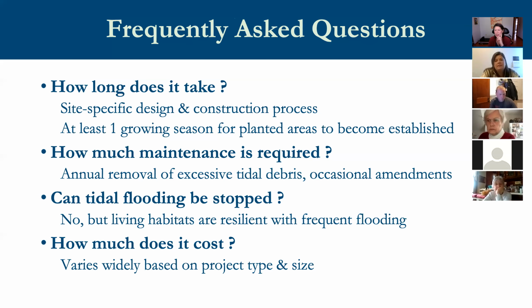Yeah, so one of the things, when I talk about resiliency or adaptation to sea level rise and how living shorelines are resilient, they are resilient in the fact that they can manage flooding and bounce back, but they don't stop tidal flooding. They subdue it. The vegetation and any structure in there will subdue the wave action and subdue the tidal flooding, but it's meant to flood, actually. You know, on a tidal shoreline, the waters fluctuate daily. And so the plants are adapted to those conditions, and they're meant to undergo those conditions. Most of the research has shown that they just bounce back. They manage the flooding and manage the storm surge, but it isn't like it's creating a barrier.